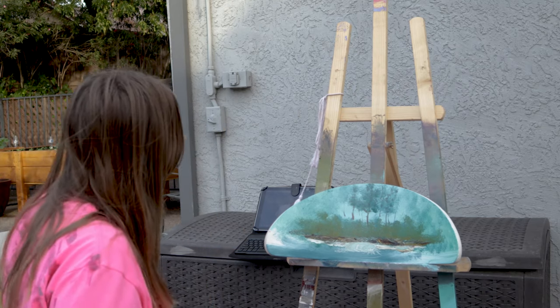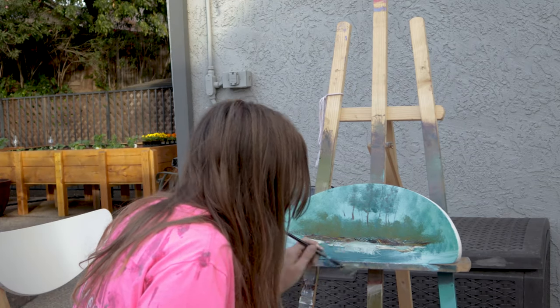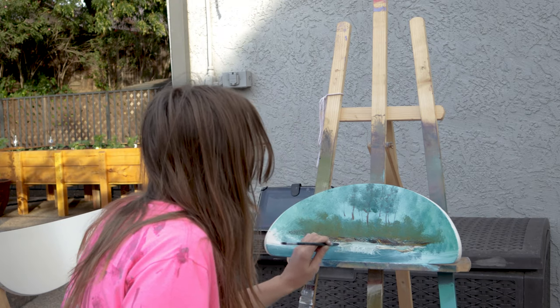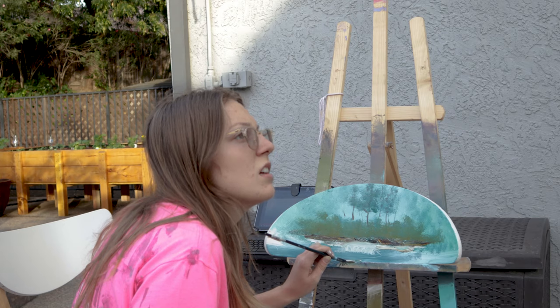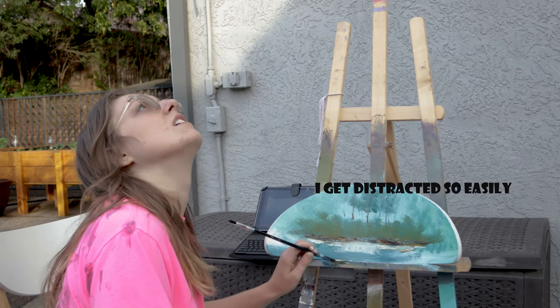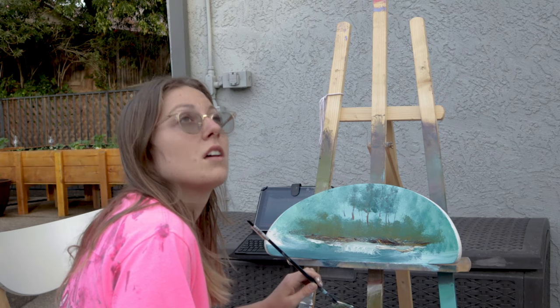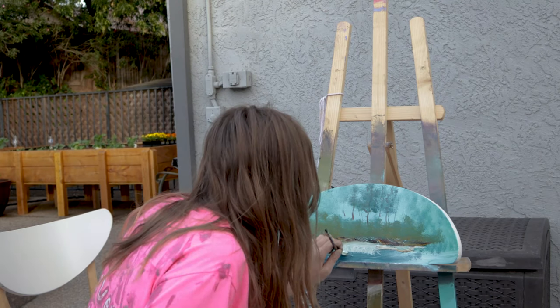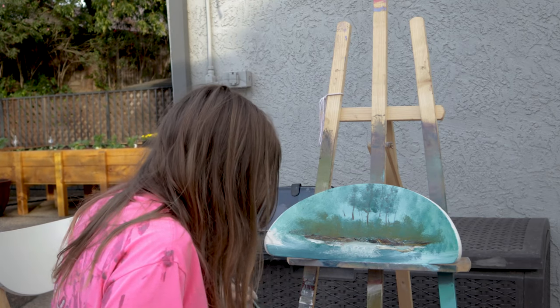Did he do more waterfalls? Swoop, swoop. It's all gonna go this way. Swoop, swoop. I keep this my fan brush. This guy is like pink. Oh, this is like barely pink. Looks so cool. Whoop, bunch of splishy splashies. Hey Bob, how do you make it look so cool?